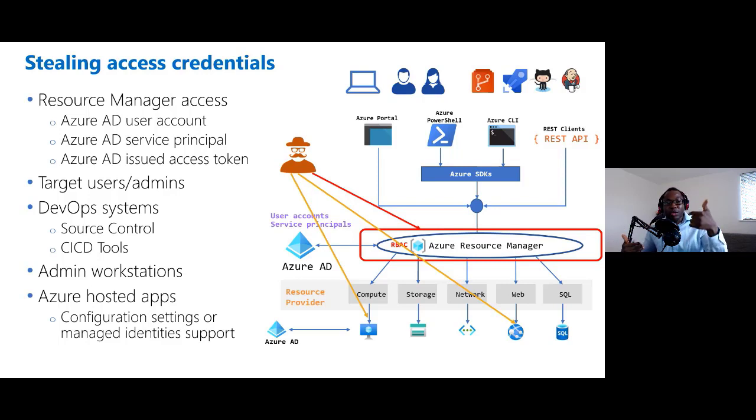However, an attacker could also, if they could exploit your code, if there are vulnerabilities in your code, which is what I showed in the demo that I'm referring to. If there's a vulnerability in your code that an attacker could exploit, then depending on what type of vulnerability that is, let's say it's something like a remote code execution, they could use that to obtain a token using managed identity, and then use that to move laterally within your environment. But these are just different options that an attacker could use to get their hands on a credential that gives them access to Resource Manager.